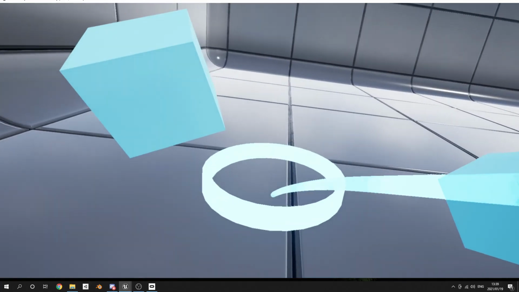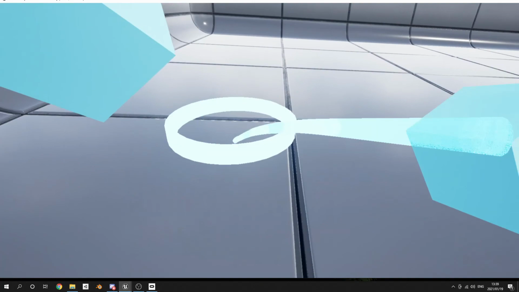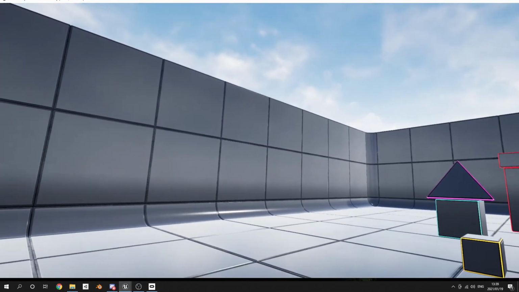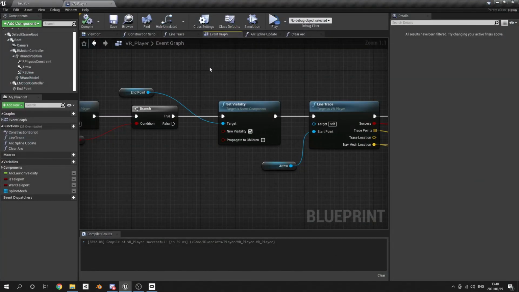As you can see, it will only show up once the teleport is active, and will disappear once you teleport. Okay, that's the aspect of visuals.